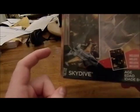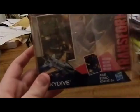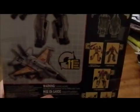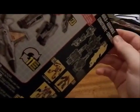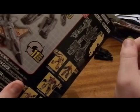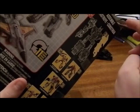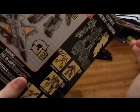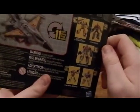Down here is him in his jet mode, and in here is something I'll save for later. I'm looking at the back. Oh, hang on. I need to adjust this camera. Okay. Looking right here, you can see that Skydive is one part of a combiner set. Well, I guess that makes sense. This is Combiner Wars after all. And here we can see the other four.